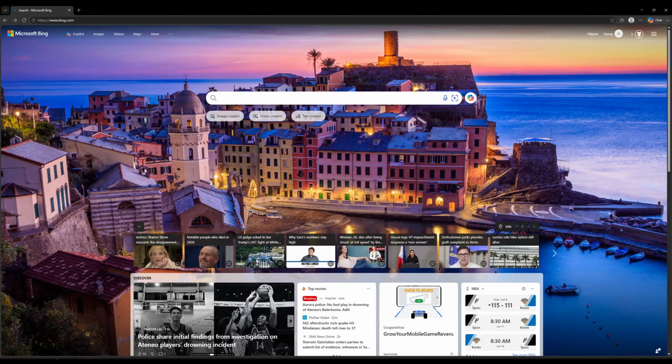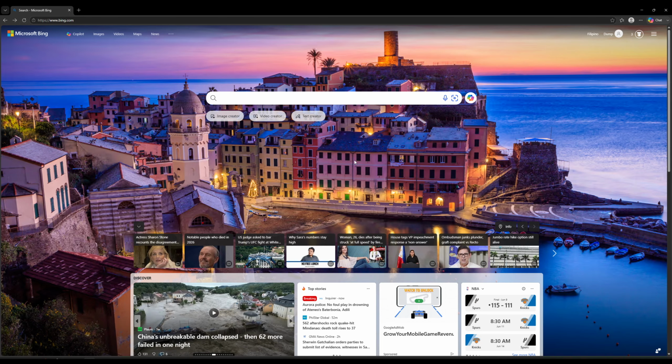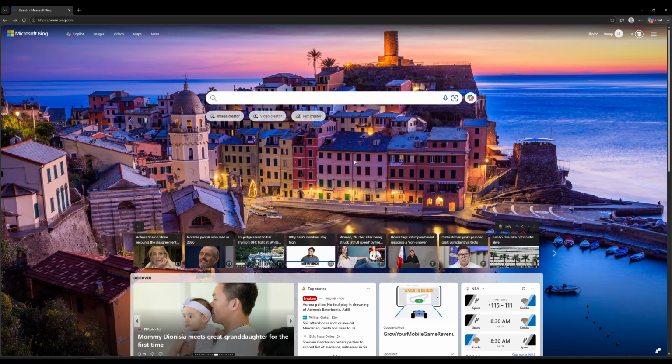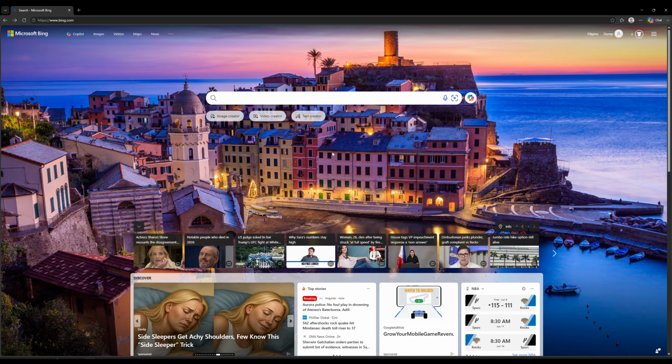In today's video, I'm going to teach you how to stop Edge data collection for Copilot. We're going to do this directly inside Microsoft Edge, and the process is quick once you know where to look. If you want a little more privacy while using Copilot in Edge, this setting is worth checking because it controls whether Microsoft usage data is used for personalization and memory features.